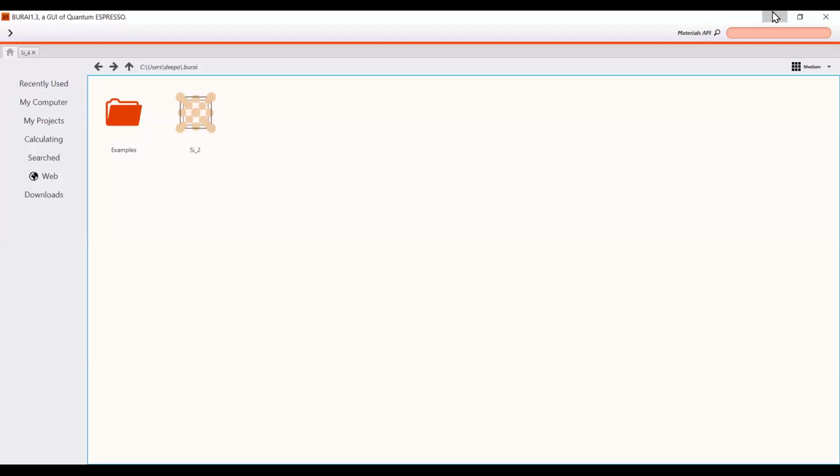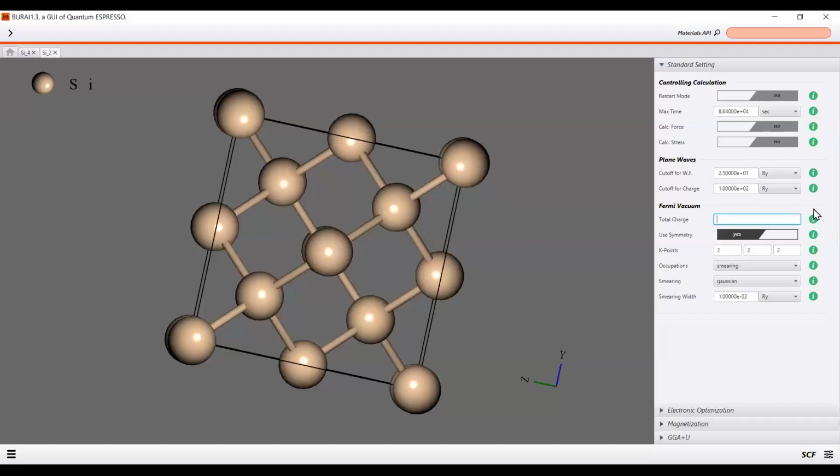Where is it? Can you share your screen, please? Okay, so here is the total charge. We can give the extra charge here, just to create an ion from the neutral atom, to create some dipole or some charge on the system. We can give the total charge here. It is also possible in the Linux-based version. We can also provide some charge to an individual atom, but I think it can be done.